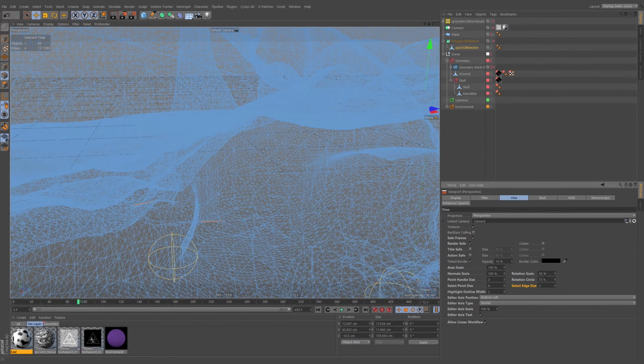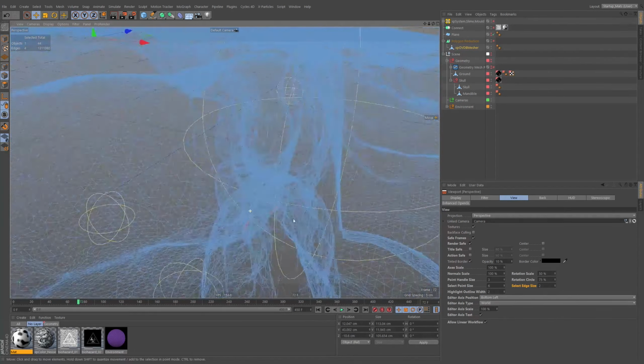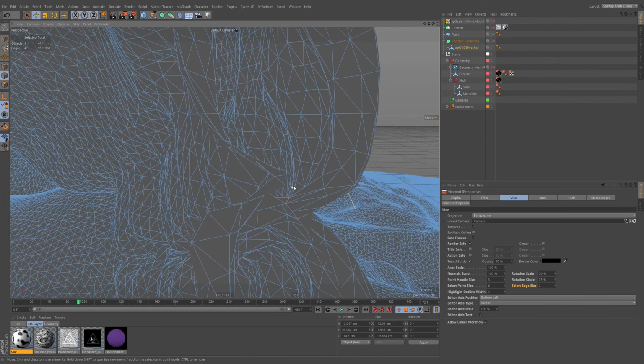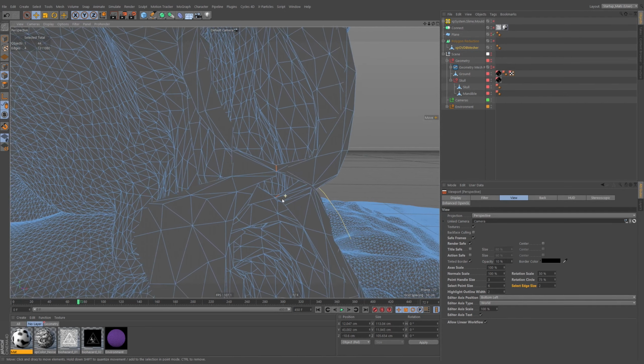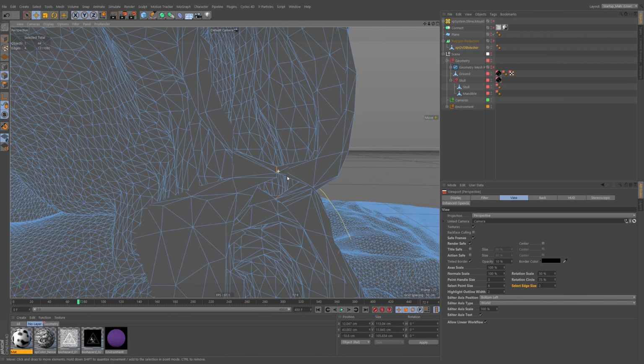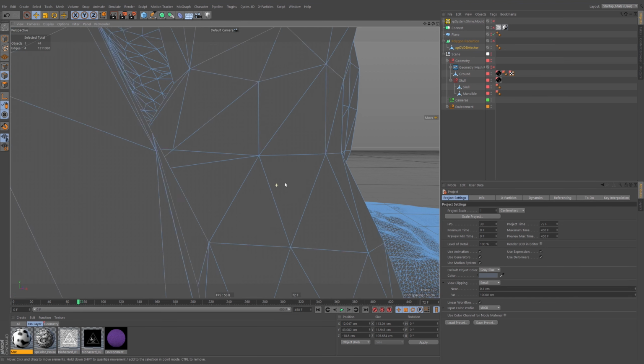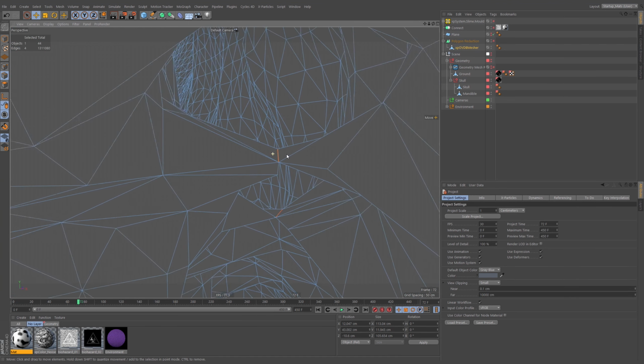There we go. So I'm going to hit 2. Now, what are these? If I zoom right into them, I've gone to flat shaded mode. And if you're clipping like this with the camera, you can always go to the project settings, Control D, and you can see here the view clipping. Just change it to small, and it just means that you can get in closer to your mesh.